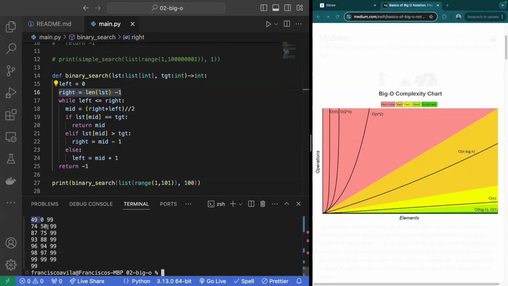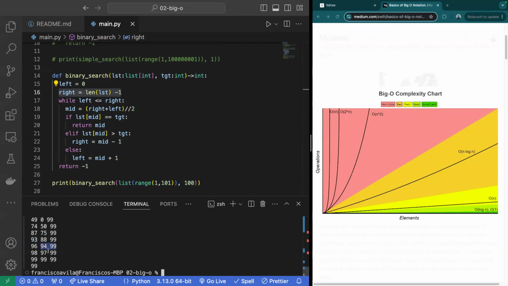So we could see an example here. For the first one, we have mid, which was 49, with 0 being our left and our right being 99. Then all of a sudden we go into 74 for our middle, and now it's only searching between 50 and 99. Well, that didn't work, so it went to 87 for a middle, between 75 and 99, then 93, and so on.